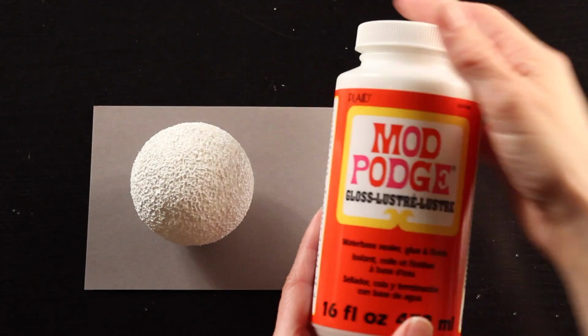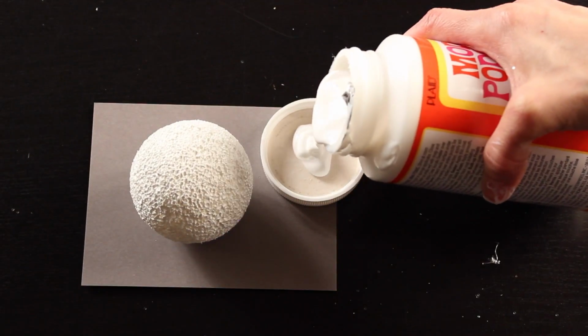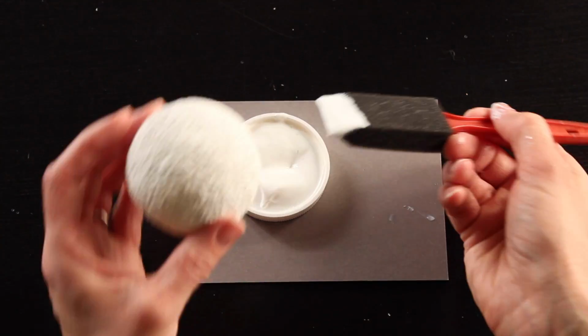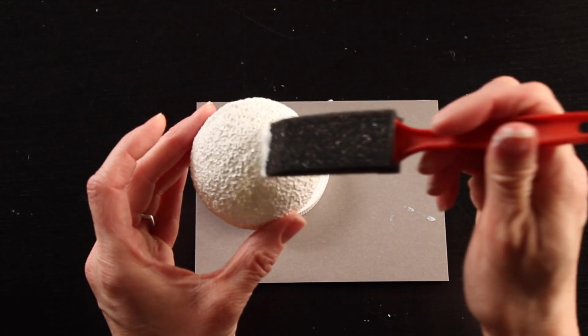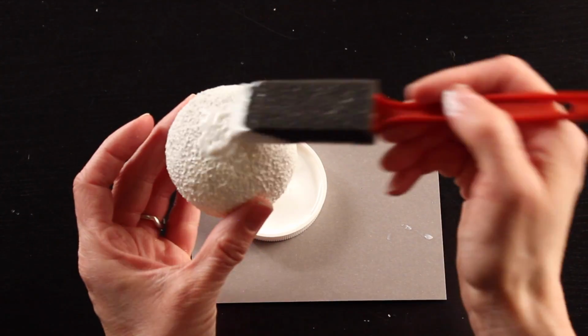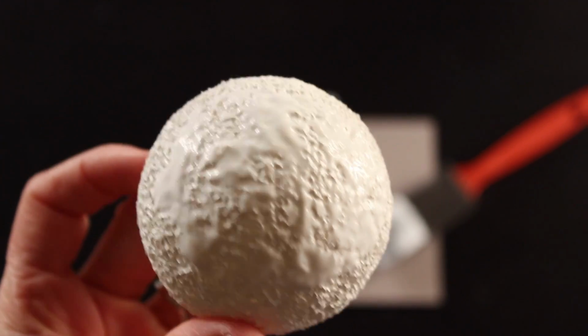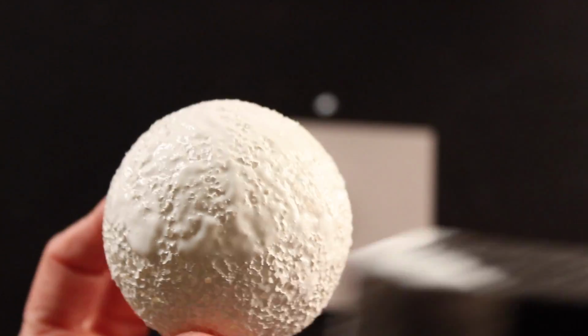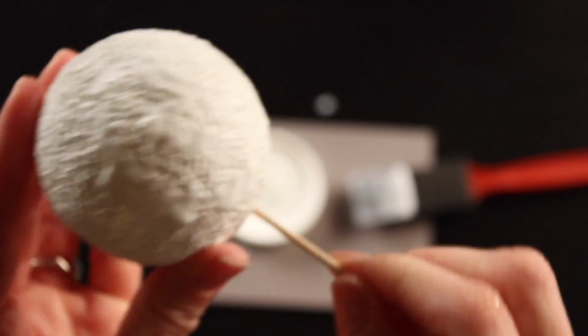And then grab your Mod Podge glue and a foam brush and start to apply the glue in the same way that you applied the paint. So just dabbing it onto your foam ball, and you'll add a lot of the glue. You want a nice, even, thick layer of the glue all over the ball, and this is where the toothpick comes in handy. You can stick the toothpick in the ball, and it just makes applying the glue and the paint a lot easier.